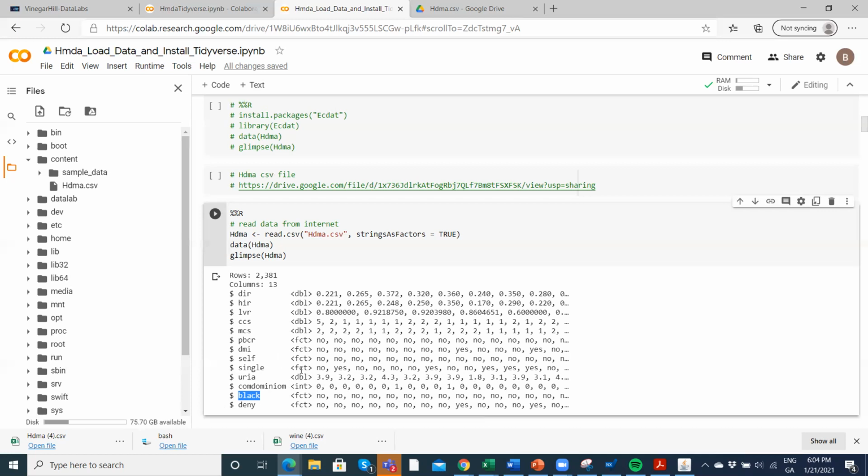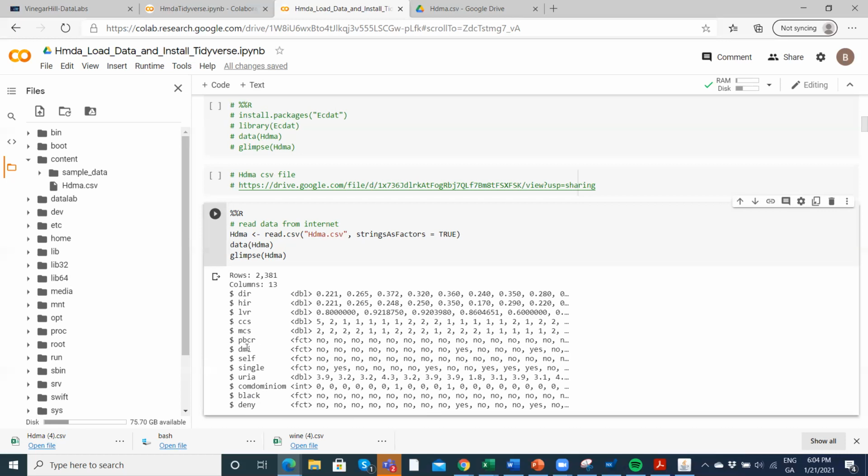Was the individual single? And you can see these are recognized as factors. That mightn't be the case in every data set that you get, but correctly R has read the data in. Black is not an integer, it's not a string, it's a factor, right? So you're either one or the other. Deny, it's either you get the mortgage or not. Likewise for single, you're either married or you're not. You're self-employed or you're not.